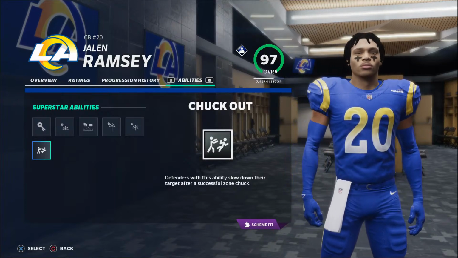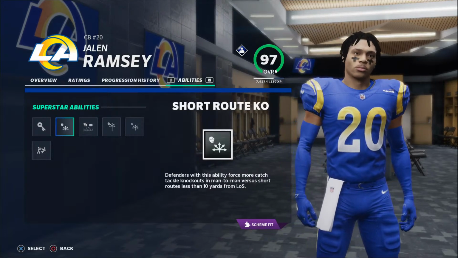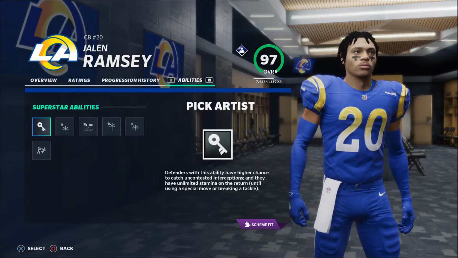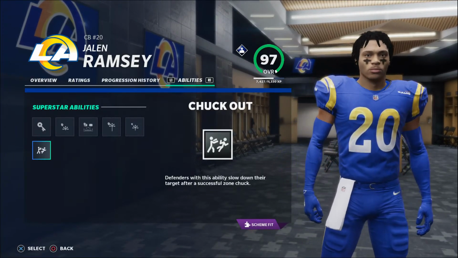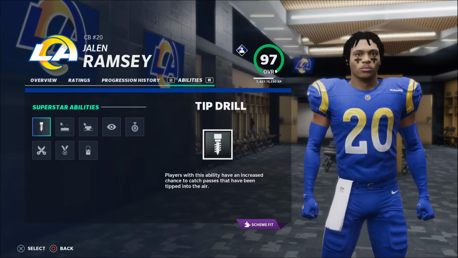So this is one that I've seen a lot of success with, and I feel like it might be a little underrated because people do tend to go with the route knockouts, and they tend to go with things like pick artists that will generate more turnovers, and that's certainly not wrong by any means, but I really like chuck out if you're somebody that can effectively use a corner, or at least get that chuck off early and then switch to another position or something like that.